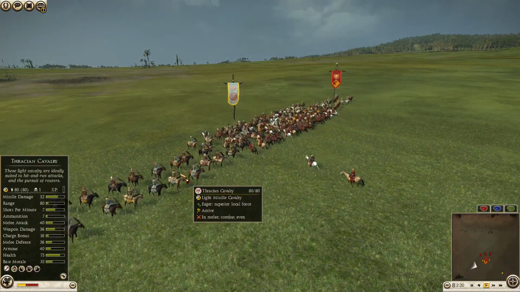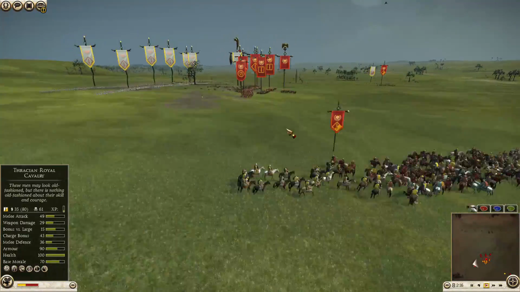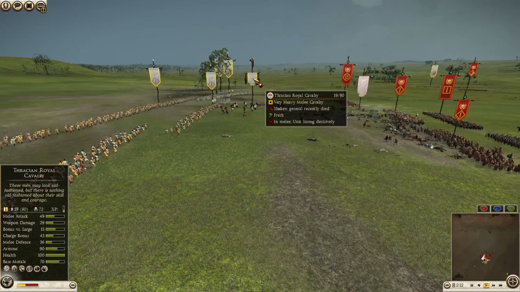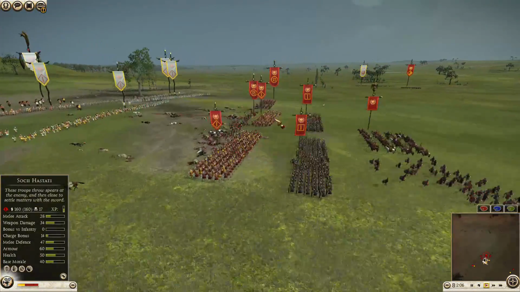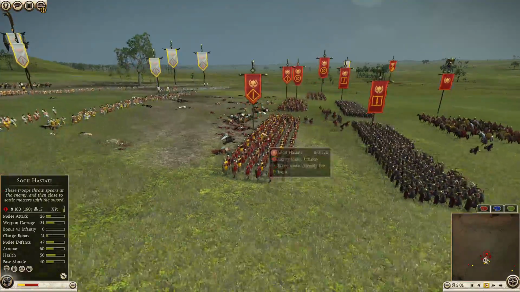This is exactly what I was talking about. The skirmish function. The fucking skirmish function. Damn it. So yeah, I do a frontal YOLO charge with my Thracian Royal Cav. Turned out to be a very bad idea because my Thracian Royal Cav got pummeled with javelins from four different units. Not including the Velites either.